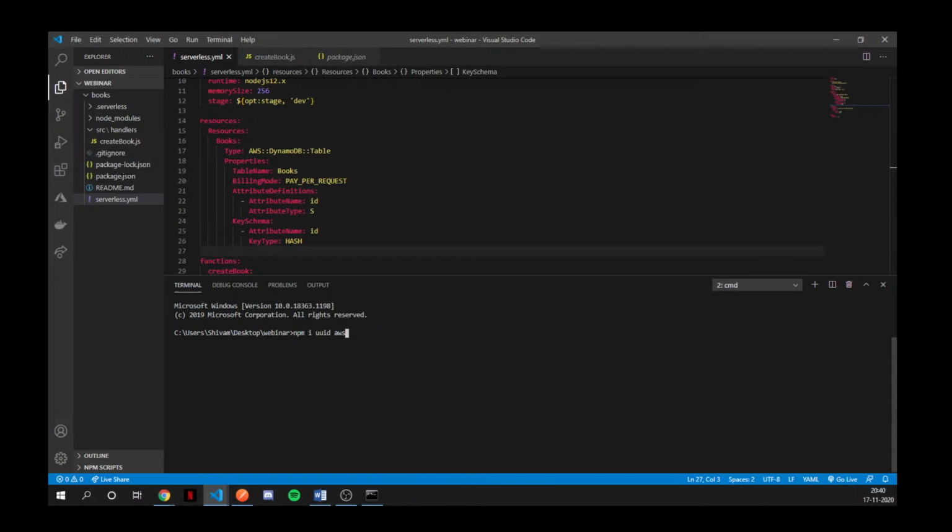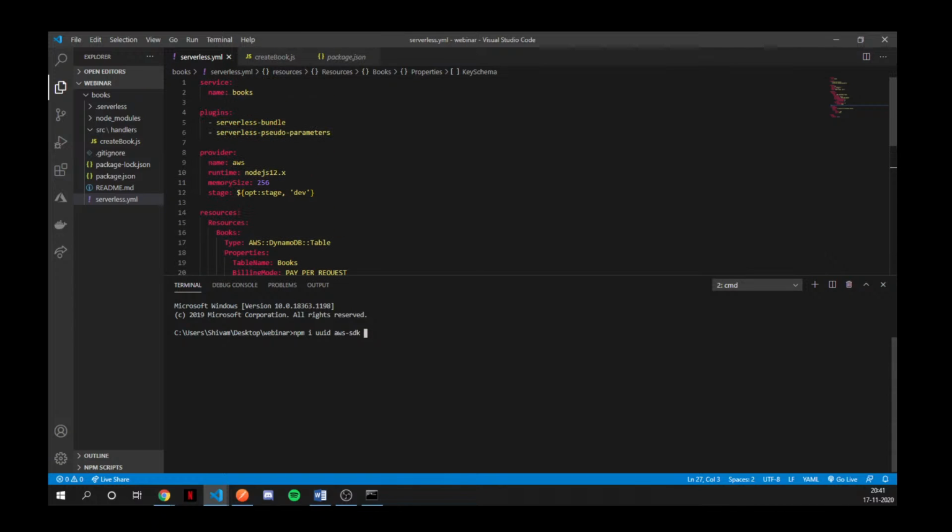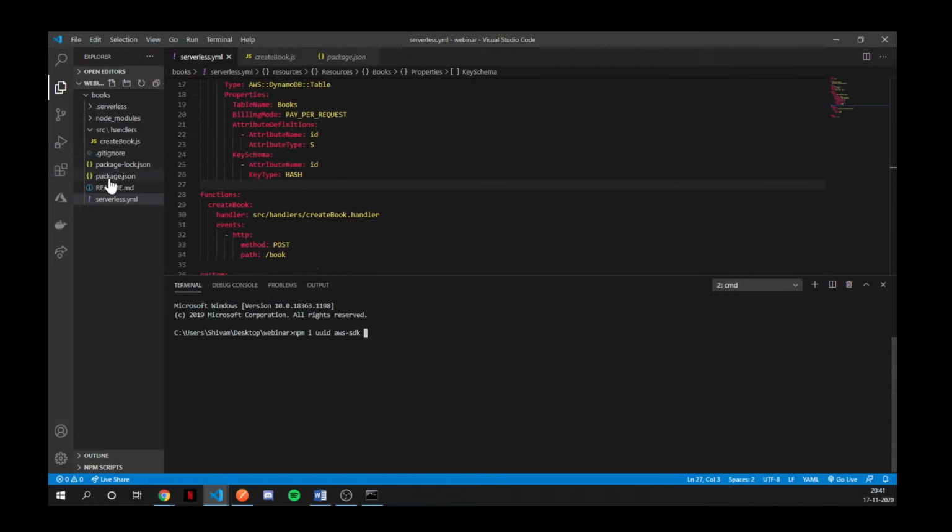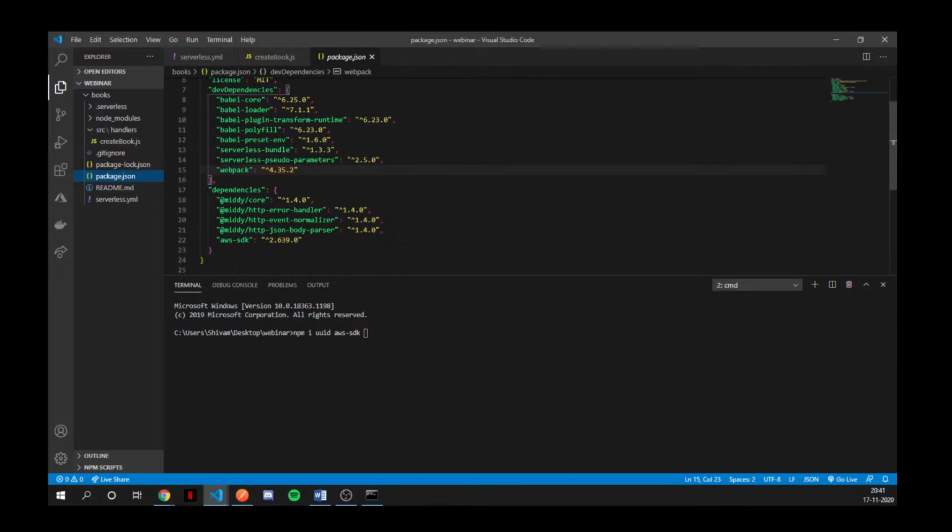We'll also be using the AWS SDK. Now, for using any of the services of AWS, this npm package has it all. So if you want to use any of the AWS services, you have to install the AWS SDK. We have already installed, I think, Middy core, yeah, and we'll use HTTP errors. HTTP errors is basically to make defining our errors in a proper way.